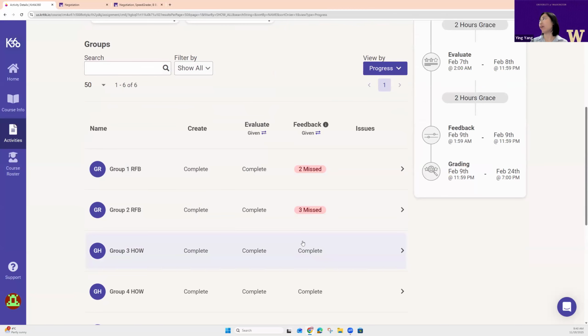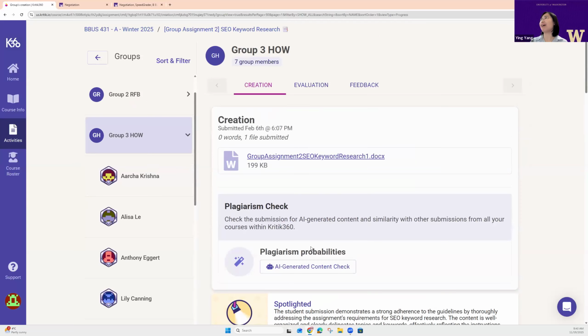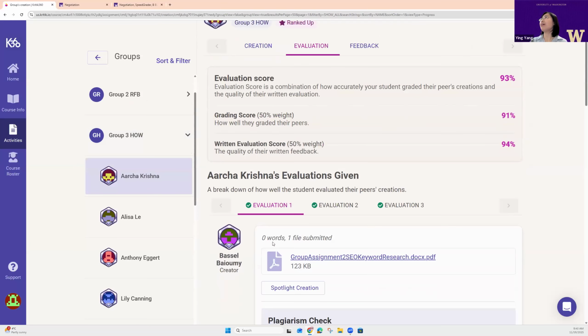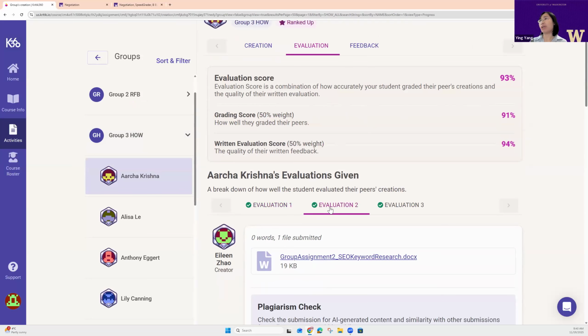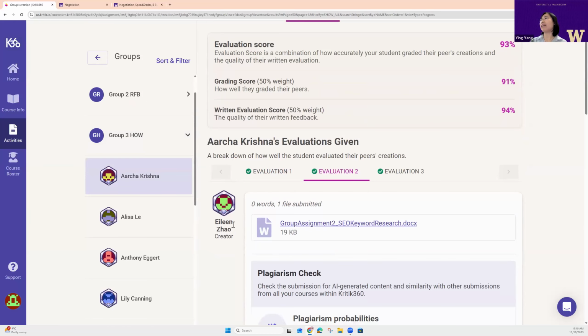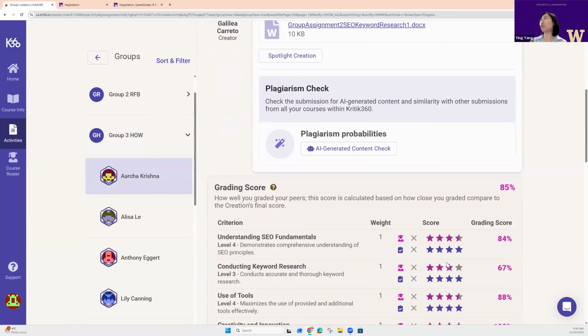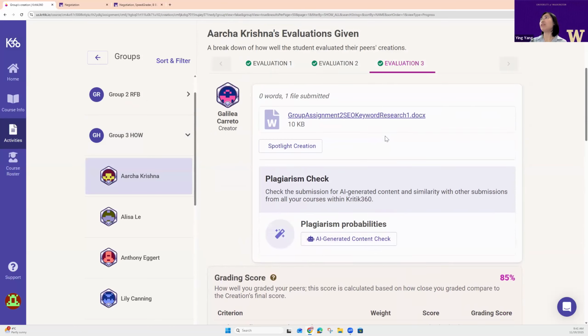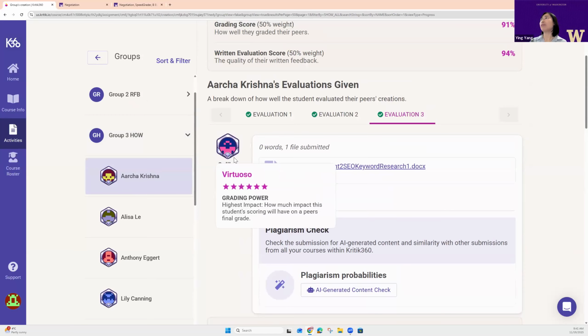And then the students have to give feedback on feedback. I think this group didn't finish that. Once you receive the peer evaluations, let's see this student. They have an evaluation score like this, and they will receive peer evaluation from anonymous feedback. From my side, I can see this student, Eileen, is a creator who got 3 peer feedbacks. For each of the feedbacks, they need to give the scores and also the reasoning. And at the end of the day, you can see how wonderful this person is.